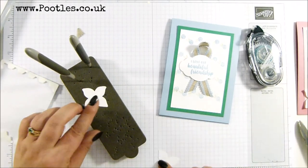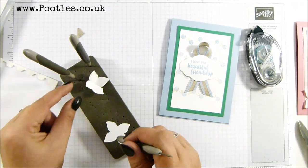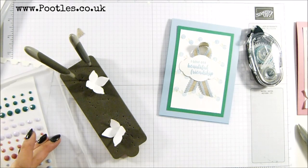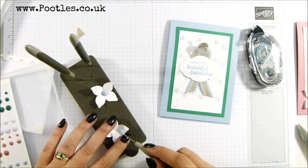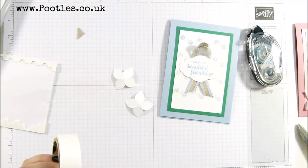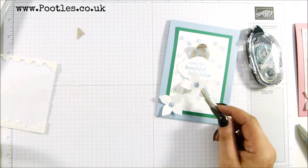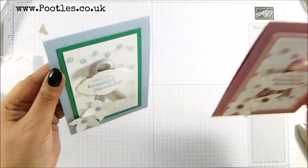Get a spongy mat and you just push really firmly in the middle and it makes them curl up like that. The faceted dots that are in the same in colours, and I'm going to take the biggest ones in Seaside Spray into the middle of each. One there. And one there. And that is a rather lovely card.